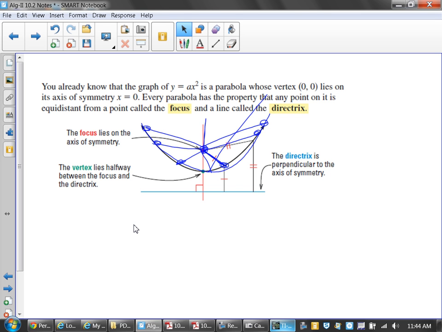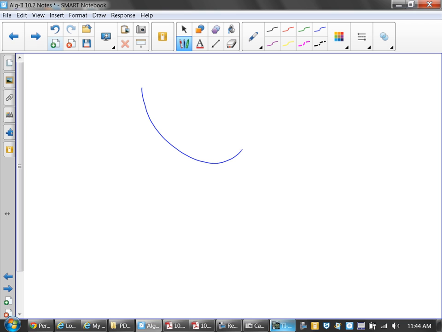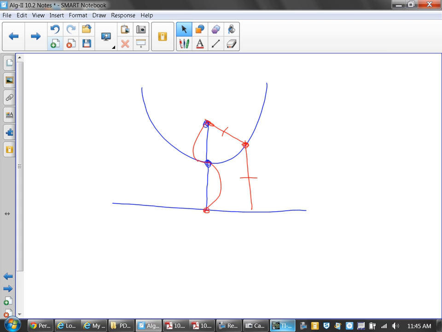No. Again, let me redraw this. These two values are the same. Yes. This point from here to here is going to be the same as here to here. That's what I said, I said it backwards. I get it. You were correct in saying every point is equidistant. I forgot about bringing it down to the directrix. Got it. It's math. Fantastic.